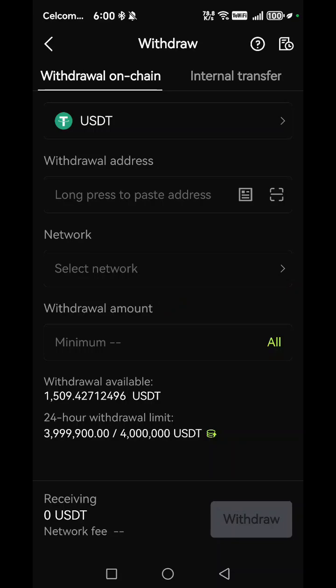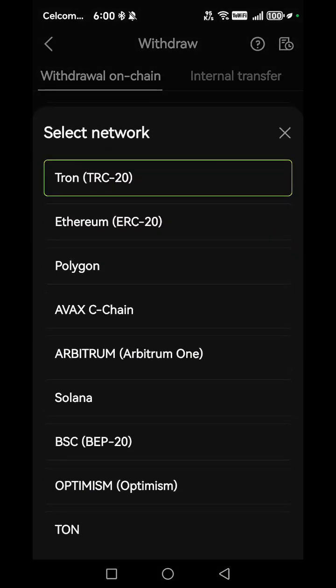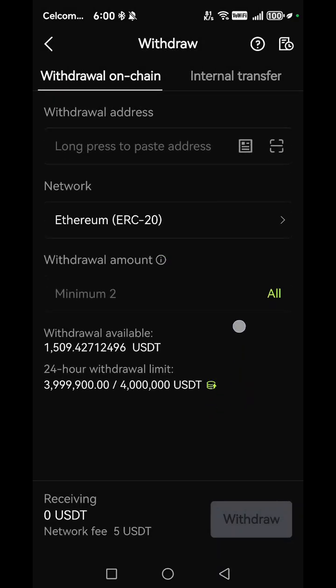So withdrawing on-chain, like the one that I mentioned, imagine this is the wallet that you are going to transfer from. First of all, select the network. Say for example, I'm going to use ERC20. You can see at the bottom right here, it's going to show you that the network fee is going to be 5 USDT.